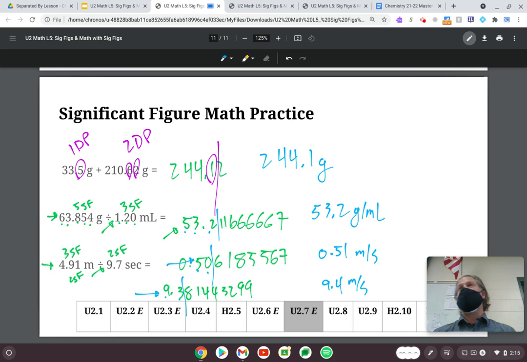But if you were looking back at the notes when I upload them to Google Classroom, you're going to be like, where did the 4.91 come from? Well, it came from the fact that yours got punched out and mine didn't. So 4.91 divided by 9.7 is 0.506185567. It was 3 sig figs divided by 2 sig figs. So that means that my answer has to have 2 sig figs in that instance. So I got 0.51. But either way, most of you look like you had a pretty decent idea of what's going on. Questions?